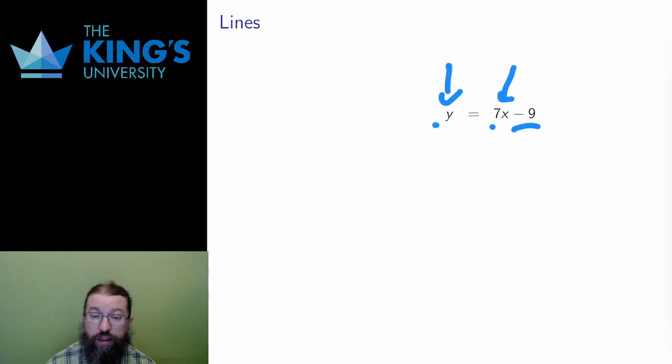The variable can appear on either side of the equation, and here are some examples. The line y equals 7x minus 9. You can see the y variable just shows up as itself, and the x variable is multiplied by a constant, here 7. The only other part of the equation is the subtraction of 9. This fits the description and is a linear equation.